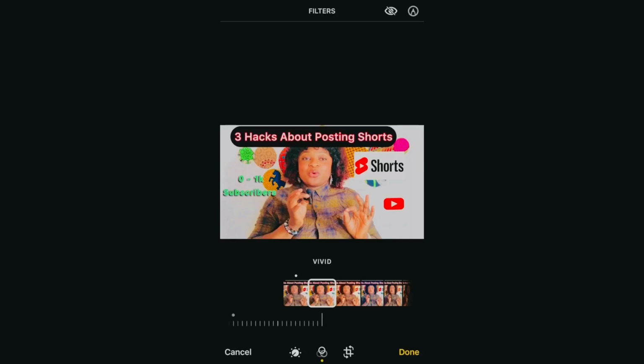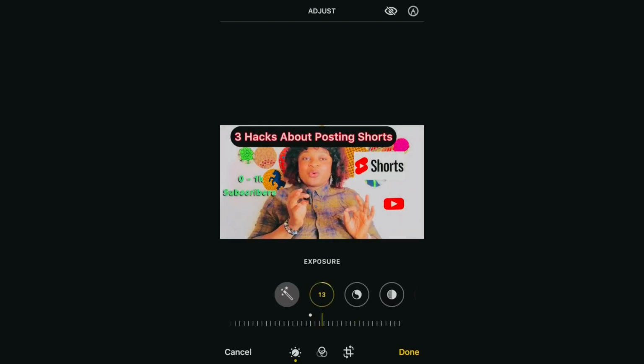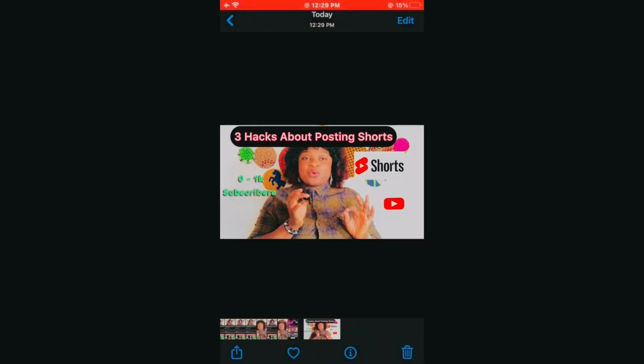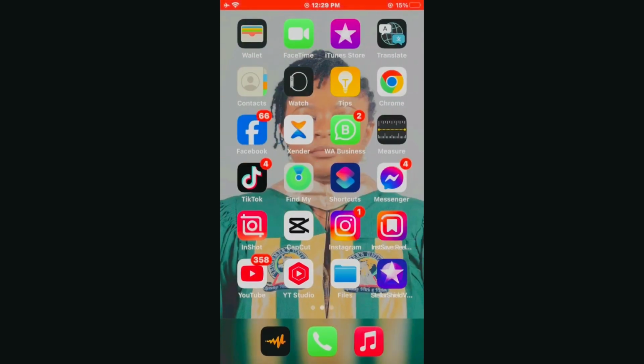I pick Vivid. I mostly prefer Vivid because it brings a bright coloration out, and then I reduce it a little bit so that it doesn't look too bright. Then I reduce or increase exposure depending on what you want. This one is just based on personal discretion. What you want might not be what somebody else wants, so you pick what you want. You increase the sharpness a little bit so that it's not too sharp, and then I think at this point I just click on done. And then this is the edit. This one is looking brighter than the one I brought from InShot.